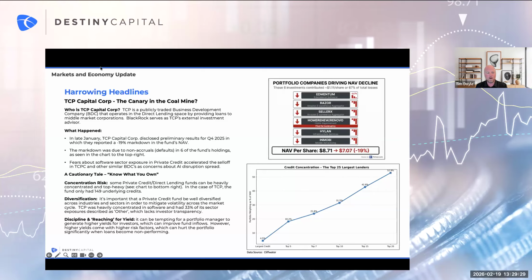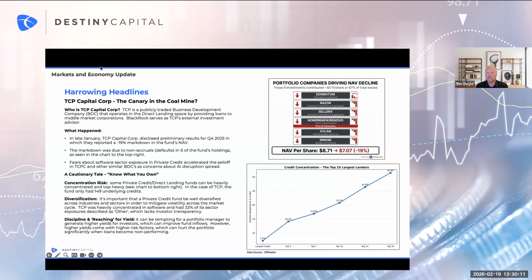So does private credit have too much exposure to the software sector, right? That's something we've seen in public markets, in stocks, for example, where we've seen companies like Microsoft selling off precipitously because is AI going to drive these companies out of business and so forth? So it was kind of a perfect storm for TCP, where they had the markdown and then the concerns about software, because TCP does have a lot of exposure. Their primary exposure is to the software sector. So then it became this self-fulfilling narrative about software, private credit, and defaults and concerns and so forth.